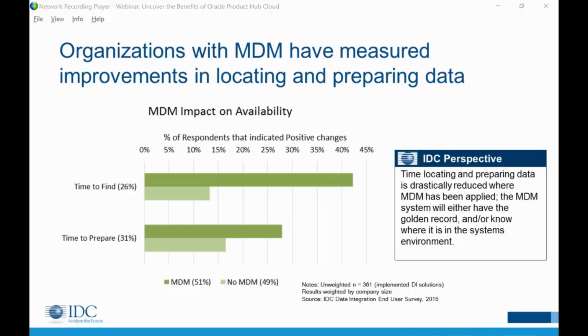Then, going a little more tactical, we understand the long-term benefits of master data management, but we also tried to find research around the tactical, or immediate, benefits. The research showed that organizations having master data management technology in place have improved in locating and preparing data. That means the time taken to respond to customer queries, and to prepare data to publish to e-commerce channels, has significantly reduced when an MDM solution is in place, with a golden record and a 360-degree view of a product. So that's another analysis just to present.